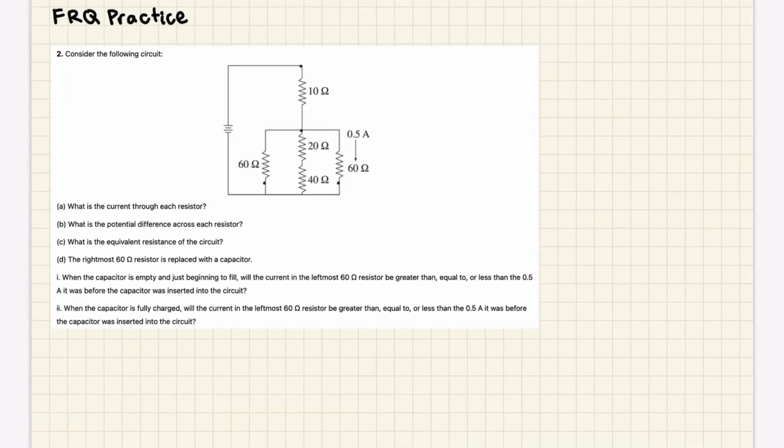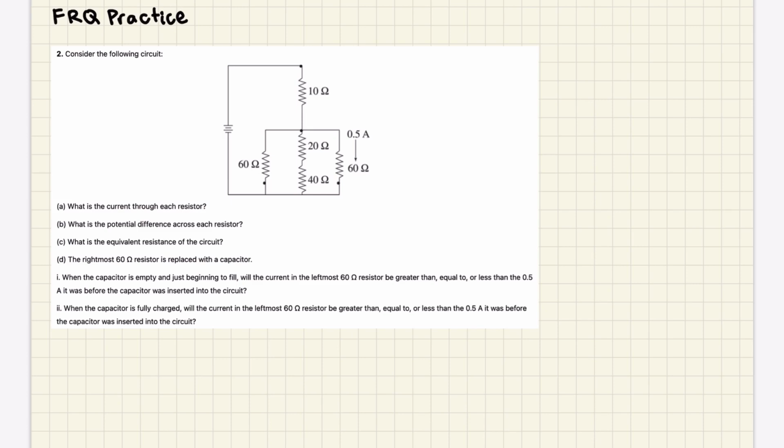And now we have our FRQ practice problem about this. This looks like a complicated circuit, but we can break this part into the different problems we have. We see that there are only resistors here, so it's pretty much a simple circuit. But in part D, they do introduce a capacitor, and it's like a completely normal circuit problem, and then they just throw in an RC circuit at the end, which is pretty common. You just have one part of one question be about a completely different topic. But let's not complain about that.